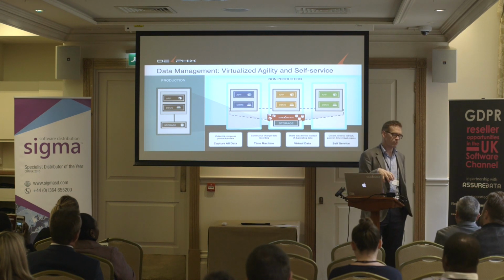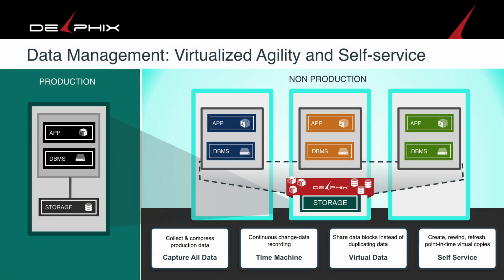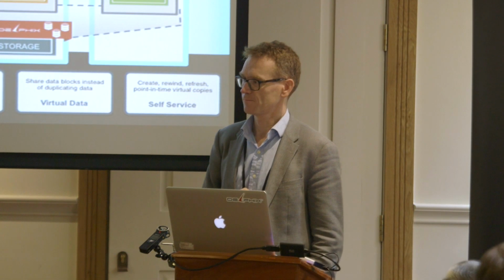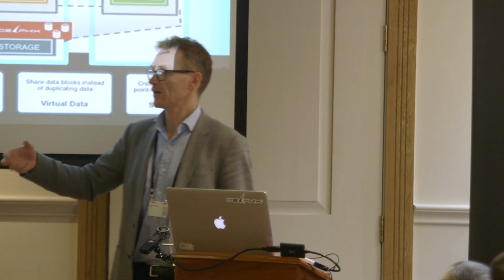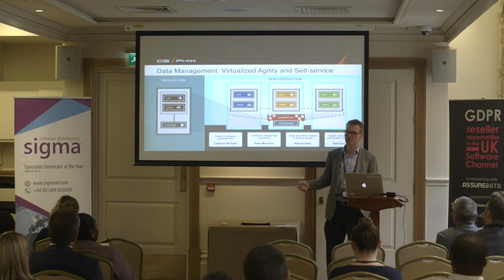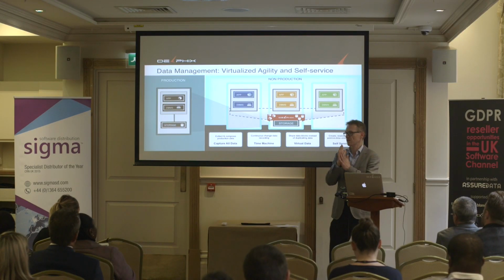So we recently implemented a solution in TUI, and I was involved in the proof of concept that we had for that. And one of the things they said was, it takes us 24 hours to mask the data. So they can deliver the data, and it took them about 5 days to set the data up, and then they've got to mask the data, so that's an additional day. I said, right, okay, I'm ready for it now. Let's get this masking thing that's going to take 24 hours.